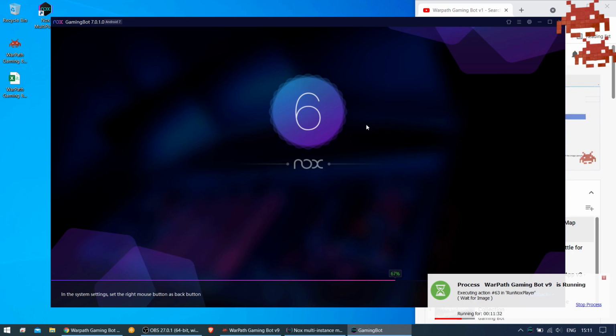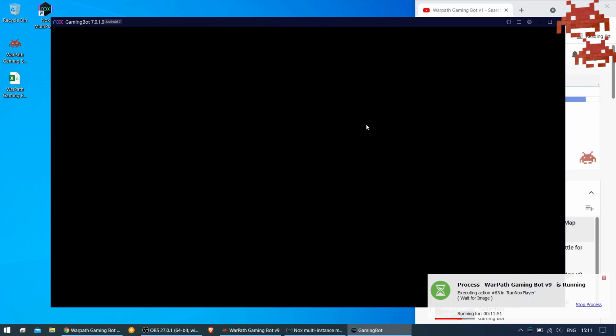So as you can see, it's looped back to the first account, and it will continue looping through each account up to 6 accounts, maximum of 6 accounts, and it will loop through as many loops of the bot as you've instructed it to in the bot settings window before launching the bot.